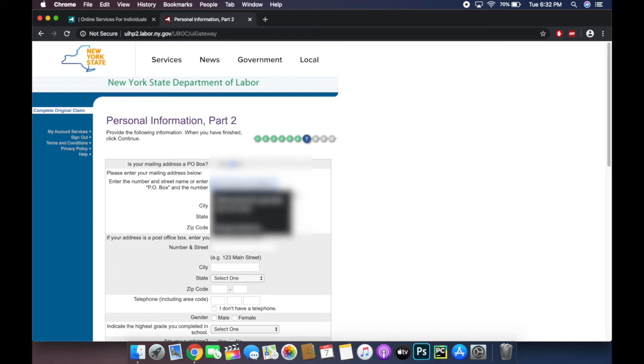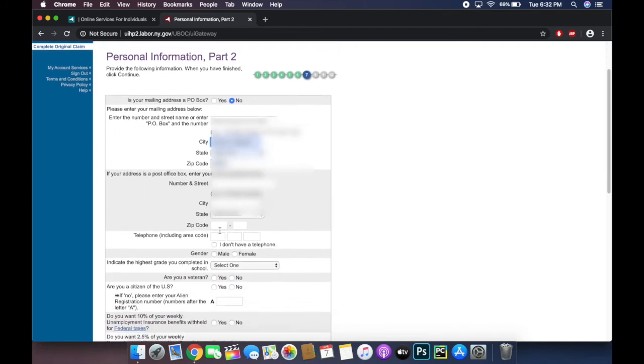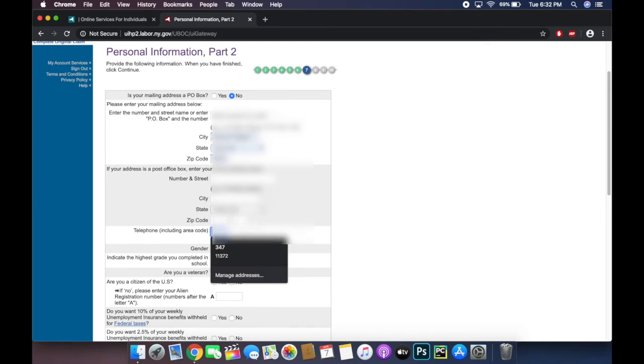So in this particular case, I've chosen to fill out a form and file a claim as a taxi driver, just to show you how to do it if you're a taxi driver. But that's going to be the same case with the Uber driver. Uber drivers are the same as the chauffeur category. They'll fall into the chauffeur category, or limousine drivers. So that's going to be the same for you.